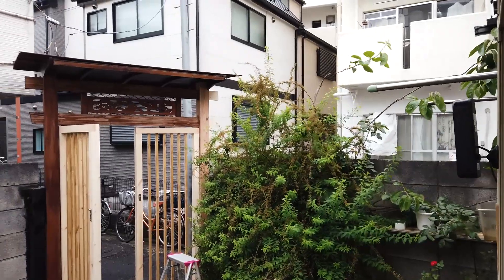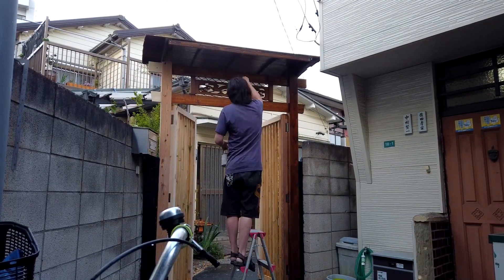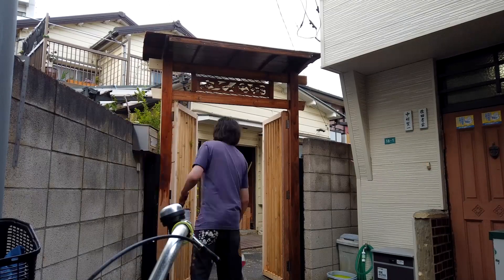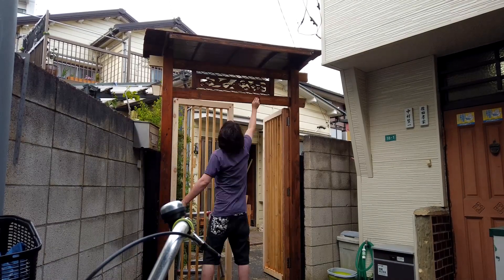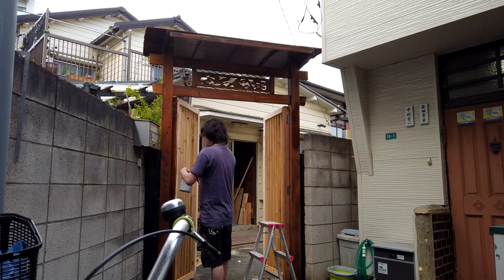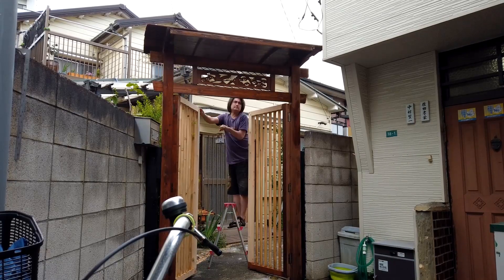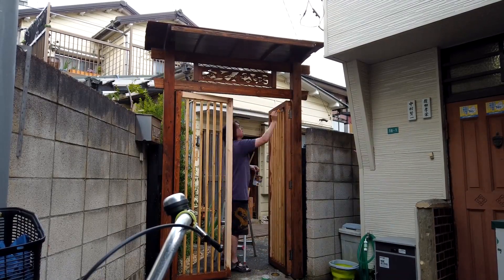Midway through painting, I was unfortunately interrupted by a brief thunderstorm. It started raining just as I was getting to the good bit. But it was still light by the time it ended, so I could get out there and finish up no problem. Now it's pretty much finished. There are still a few details here and there — I might put on another coat of finish if I feel like it needs it, and there are some parts on the slats in the middle where I got some of the darker paint that I might tidy up. I've ordered a couple of little handles for it, because I think it feels a bit incomplete without them. But otherwise, I've got this rather ostentatious new gate that I kind of love. Obviously we'll have to see how it holds up in high winds and typhoons, but it feels very sturdy, even the ranma that I put in. I think it'll be just fine.